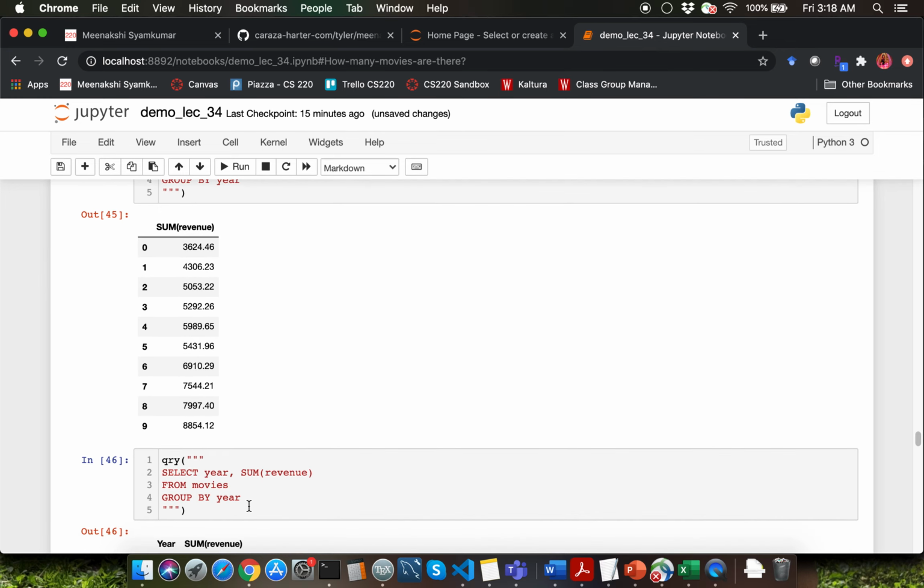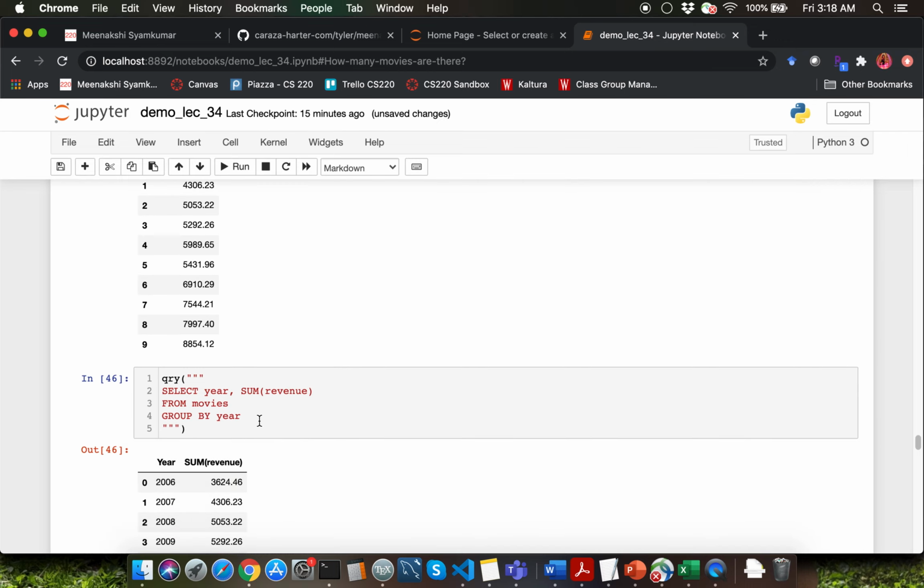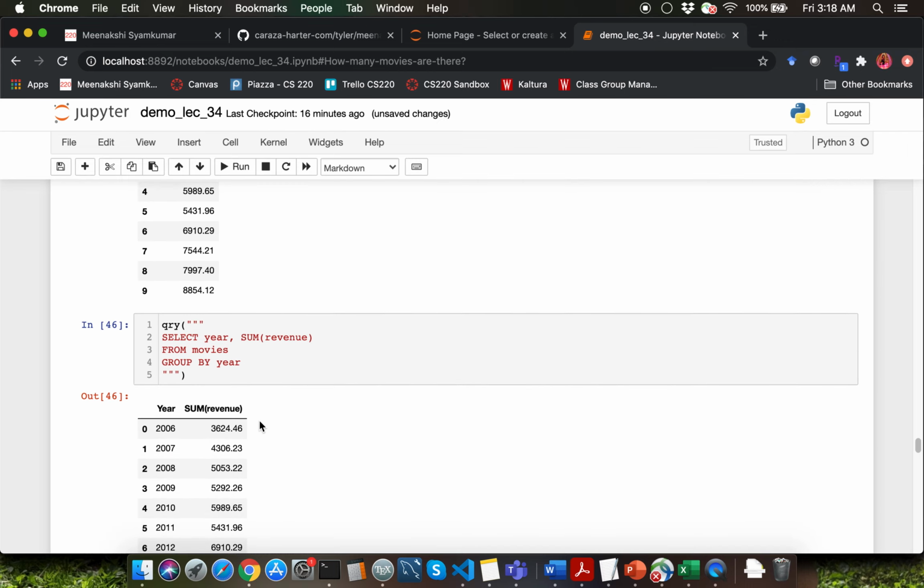Alright, let's talk about what needs to go as part of the select clause whenever you have a group by clause. There is no specific guidance in the SQL syntax with respect to what column selections need to be made when you have a group by clause, but let me give you guidance about that. You should pretty much only have two selections whenever you have a group by clause.